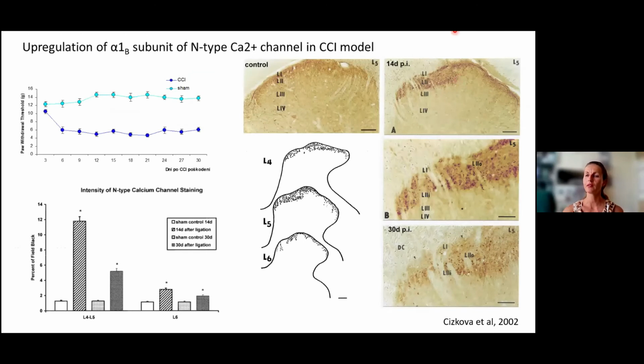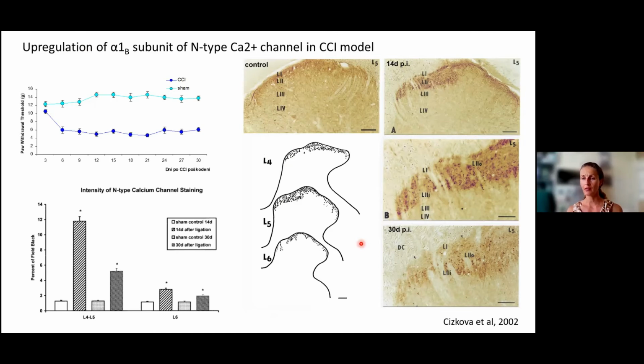The story with this M7A is related to the very first project that I was working on back when I was an undergrad student in Slovakia, when I joined the Institute of Neuroscience in my country. One of the first projects we were dealing with in pain was to evaluate the upregulation of the alpha 1 beta subunits in the pain models. And this is what we found: in the models of peripheral nerve injury, there is upregulation of this specific subunit, and it plays an important role in the development of pain, not only in this model, but in the other models as well.